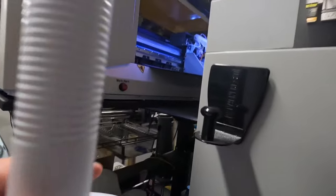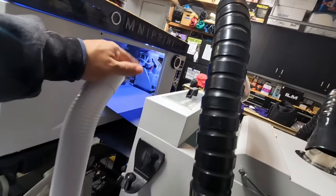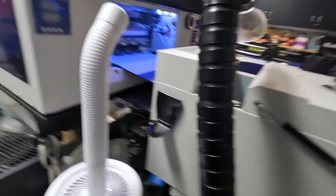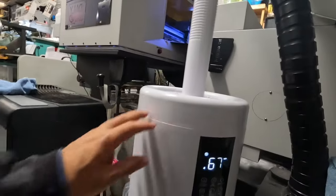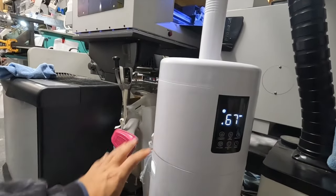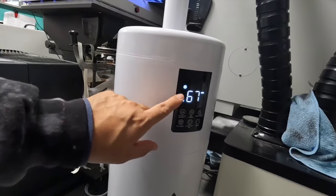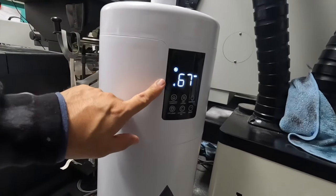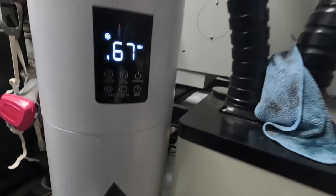So let's let this thing do its thing. Let's see here. Let's look at the instructions real quick. Let's check the settings. All right, I got this thing set to where I want it. Let's see how it works. Right now I have it set to 75 humidity. We'll see.